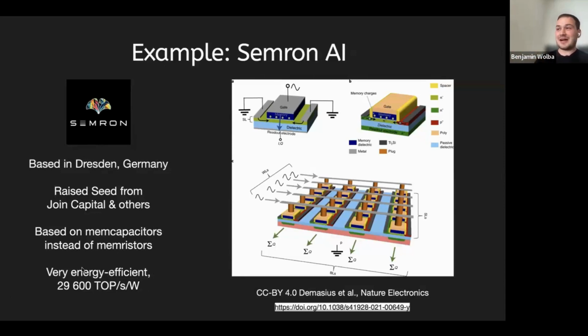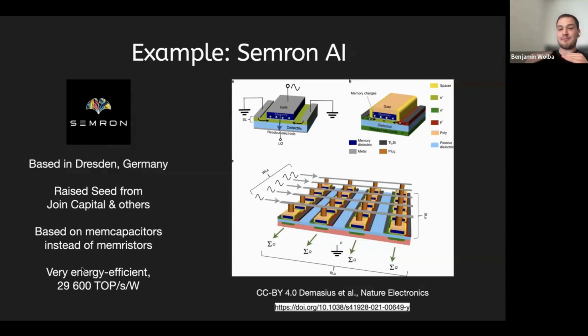That's what we want, because it allows us to push for higher clock speeds, but also to put different compute layers on top of each other and build genuinely three-dimensional chips. When you read about three-dimensional chips today, most of this stuff refers to three-dimensional transistors, but it's not a three-dimensional chip in the sense that you have different compute layers. It's usually one compute layer and more or less three-dimensional transistors.